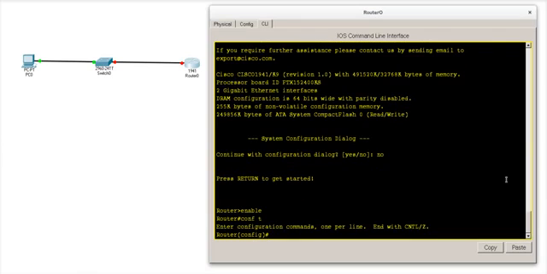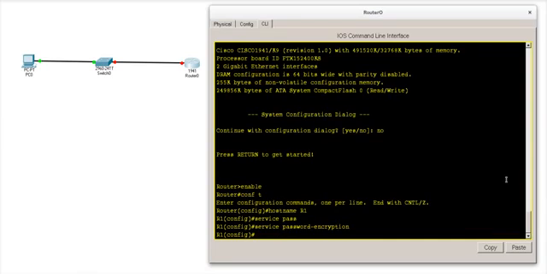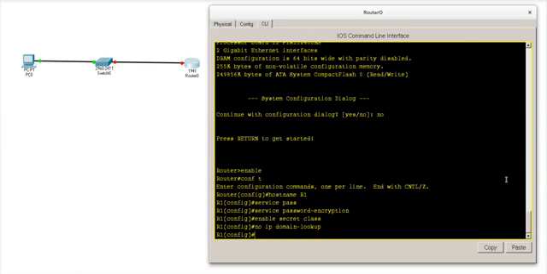Okay, we need to get into global config mode to change some things. Change the host name there. Password encryption is going to encrypt your plain text passwords in the running config file, so if you're looking at the configuration, someone can't go over your shoulder and find out the passwords that way. This is your privileged exec password. As you see, I put secret there. You can also put password, but then that would be plain text. No IP domain lookup: if you are in privileged exec mode and you mistype something, it's not going to take your spelling mistake and try to resolve it into an IP address. And that looks like that is it for that.